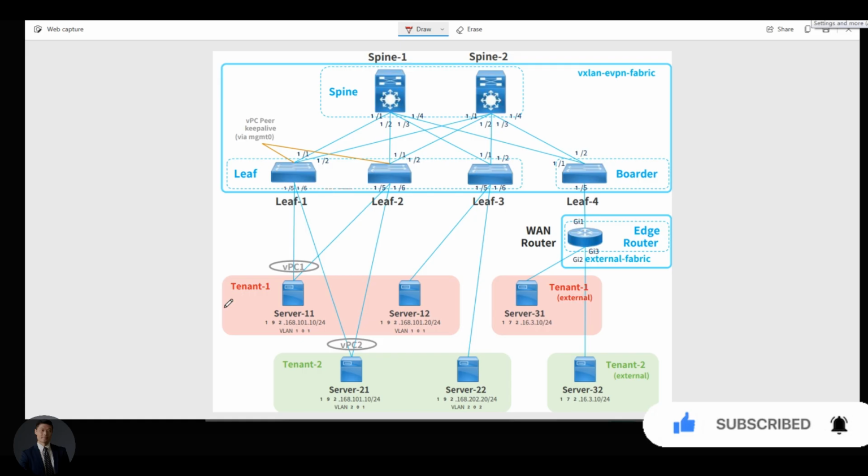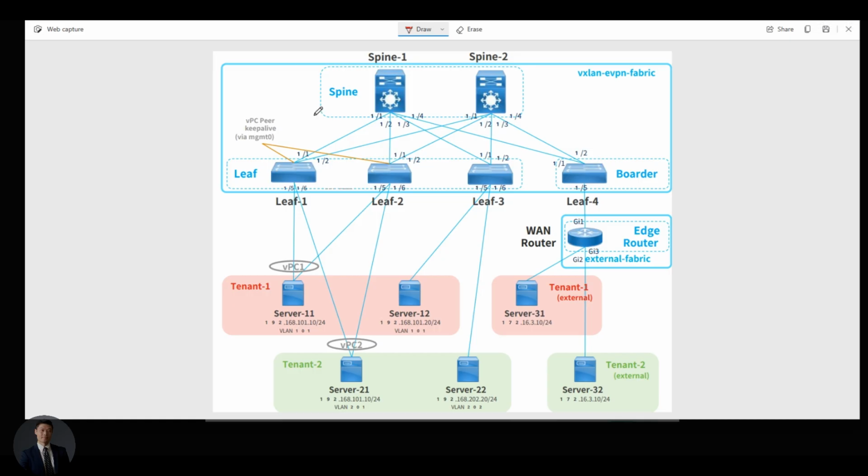vPC with fabric peering. To avoid the usage of a vPC physical peer link, a vPC fabric peer link can be used, which provides an enhanced dual homing access solution without the overhead of wasting physical ports for vPC pair links. This feature preserves all the characteristics of a traditional vPC.